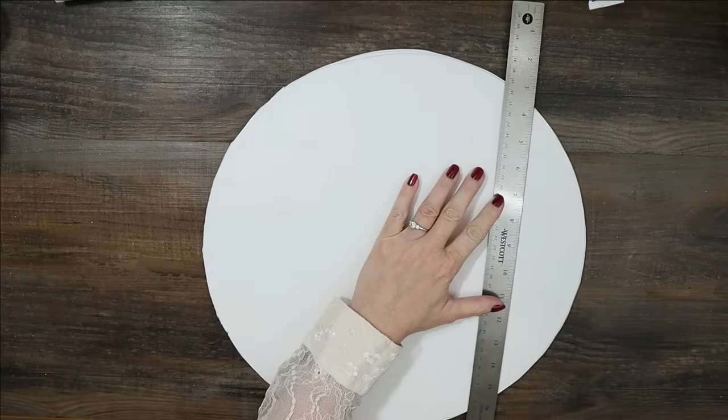And for this next DIY, it's another super easy one. I am using another Dollar Tree little house shaped window box. Now, I bought a whole bunch of these when I found them because I knew they would come in so handy for crafts. If you don't have one, you can just use a Dollar Tree picture frame. That's fine. It would work just as well.